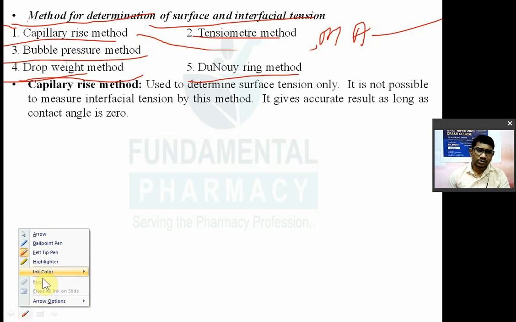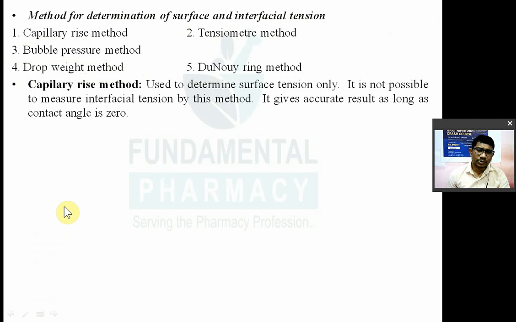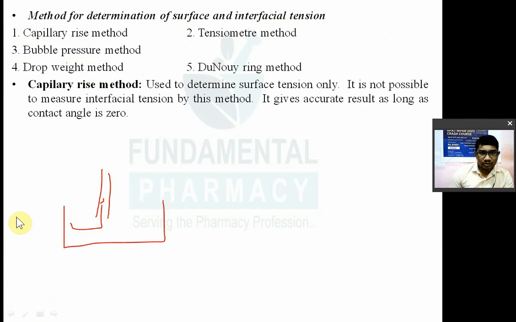Right? So in the capillary rise method, as the name indicates, इसका नाम ही रखा है कैपिलरी राइज. Say for example, you have liquid in this tank, and you just insert a capillary over here. Capillary insert करते हैं तो liquid will move inside the capillary. It is used to determine the surface tension only. This capillary rise method is only used to determine the surface tension.